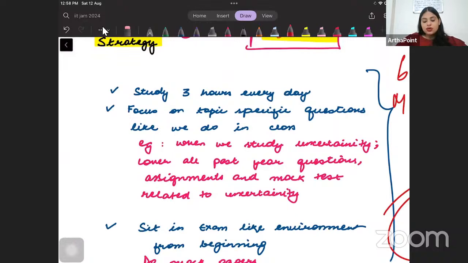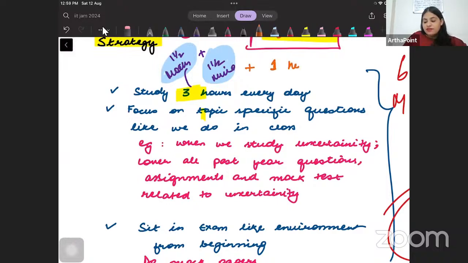The first thing that you should be doing is studying 3 hours every day. Okay? So 3 hours have to be divided into 1.5 hours maths, 1.5 hours micro. This is the minimum that you will be studying. Apart from your live lecture every day. So वो 1 hour, whether you are in a recorded batch, तो भी वो 1 घंटा अलग है lecture का, और वरना if you're attending live, then also. So totally you have to study for these 4 hours each day.